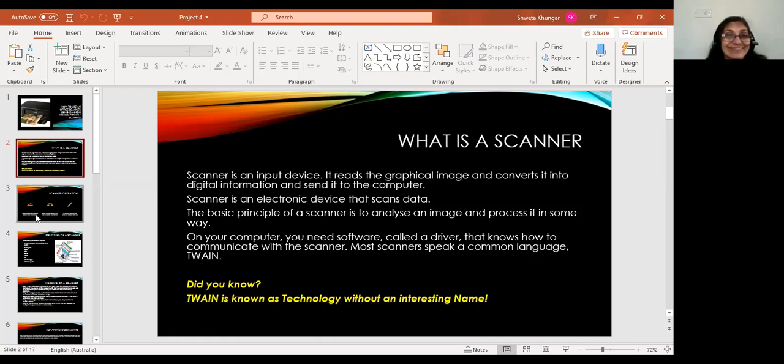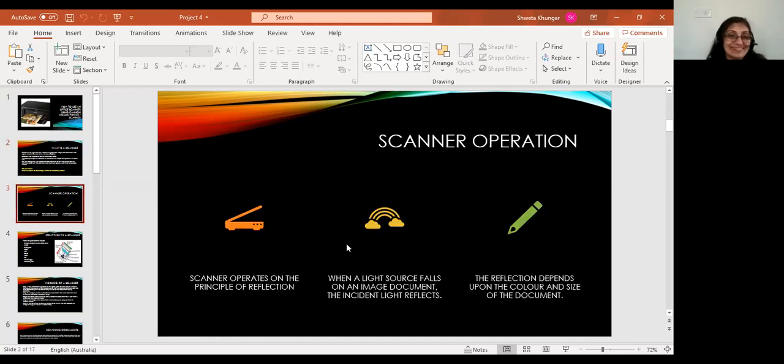Great. Excellent. All right. So scanner operation, Mila. What does a scanner do? A scanner operates on the principle of reflection. Reflection, that's right. When a light source falls on an image of the document, the incident light reflects. As you already know, every scanner has got a glass.